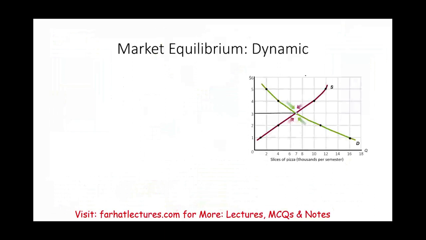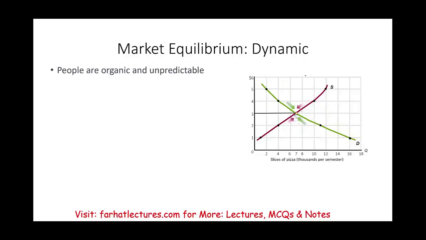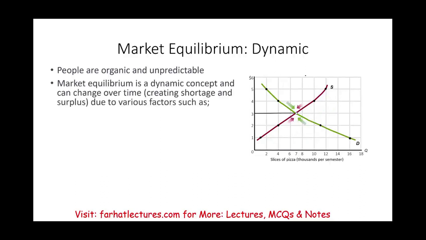Now we have to understand the real world is more dynamic. People are organic, people are unpredictable. Sometimes they want to consume more pizza, sometimes less. This is the equilibrium in theory, but sometimes everybody wants to buy pizza — the demand curve will shift to the right. Or suddenly nobody wants to buy pizza — the demand curve will shift to the left. Maybe some pizzerias find they're not making a lot of money and exit the business, so we have less supply. The market is dynamic, and this will create shortages and surpluses at some point in time.